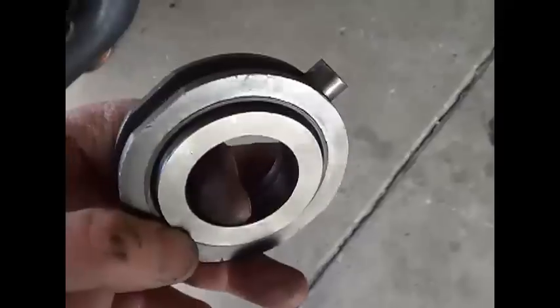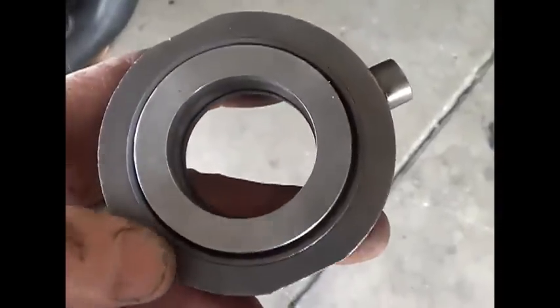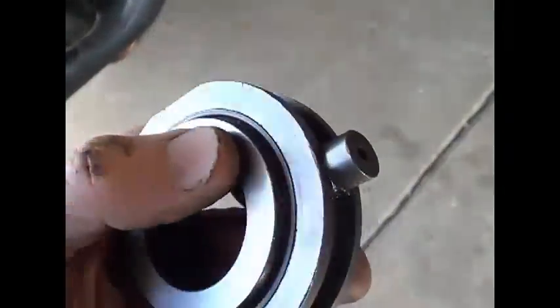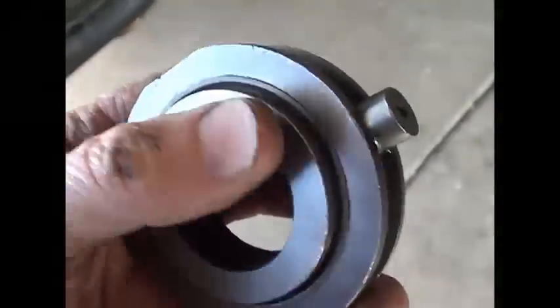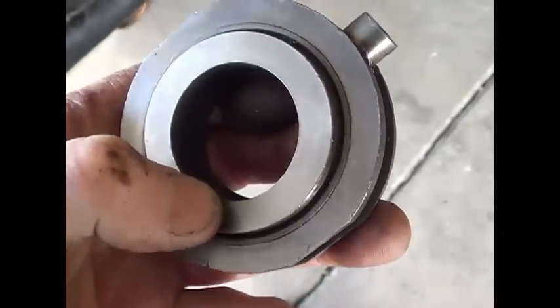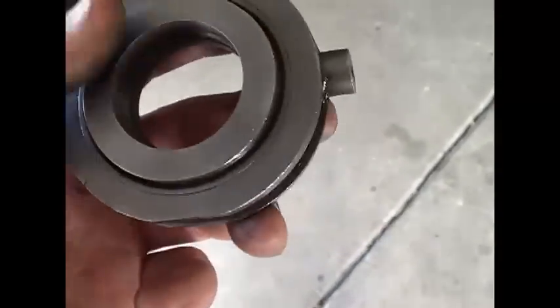In the spirit of full disclosure, I screwed up. This is the same throw-out bearing — does it look any different to you? If you back it up, there was a white coating on that, right? Evidently the guy I got this from — I called up a buddy of mine and said, hey, you got any old German early-style throw-out bearings?